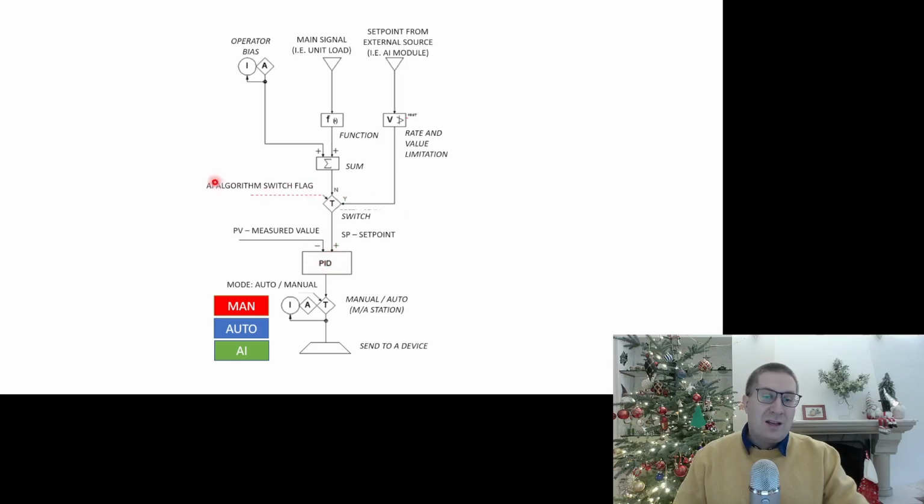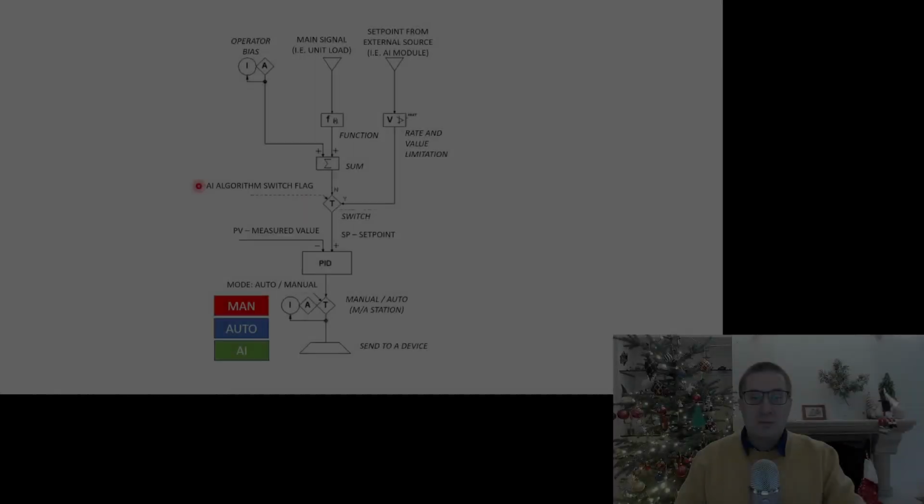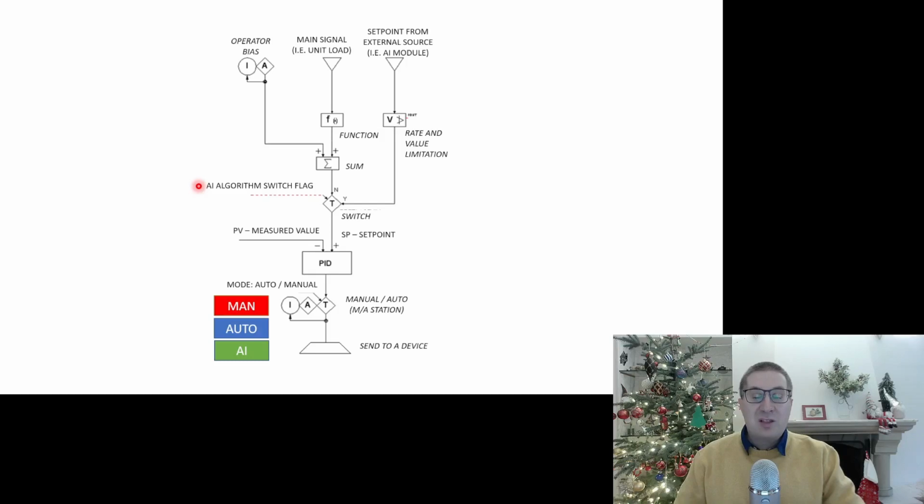If this flag has a false value, the original set point will be sent to the PID controller. Later on, I will explain how to calculate the value of this flag. Now we have to remember just that there is such an if-else statement.